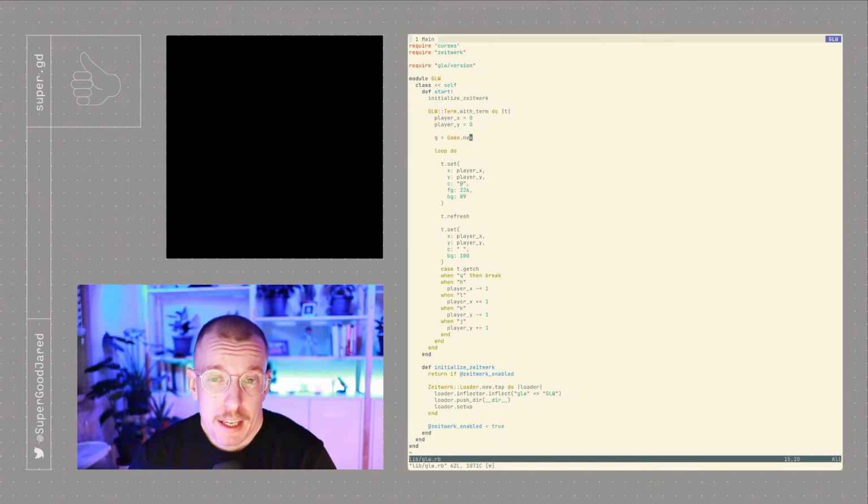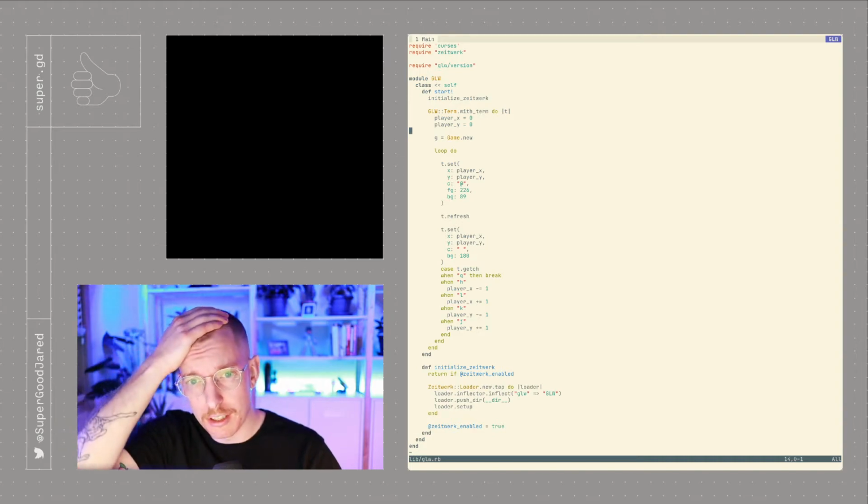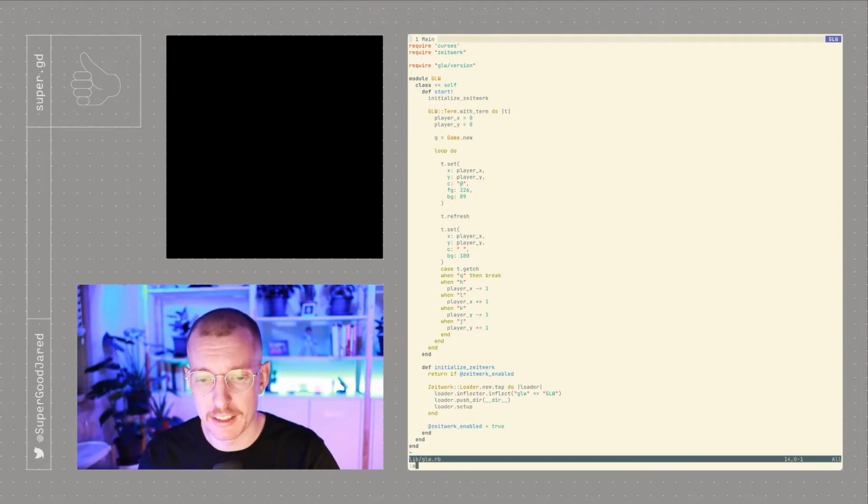Maybe that's the whole API we want. And we can move player position into, let's start with this. Let's just try and move the player position into this very bland object and then see where we get.